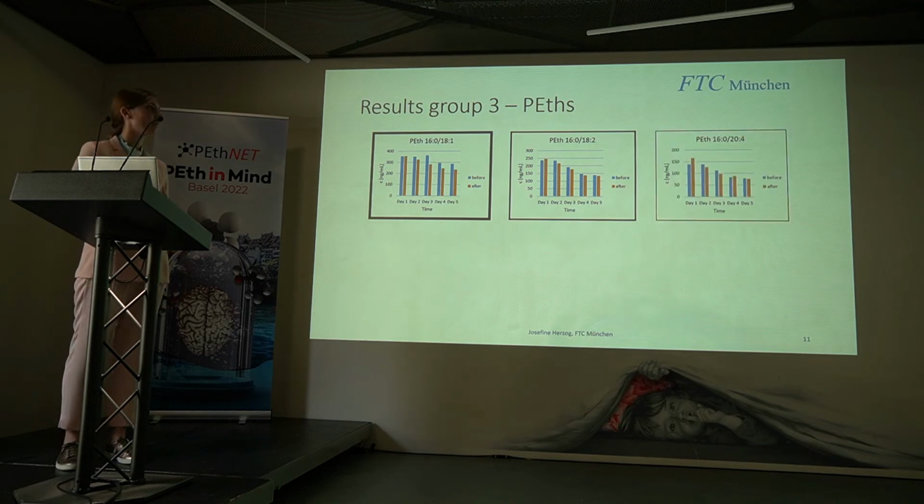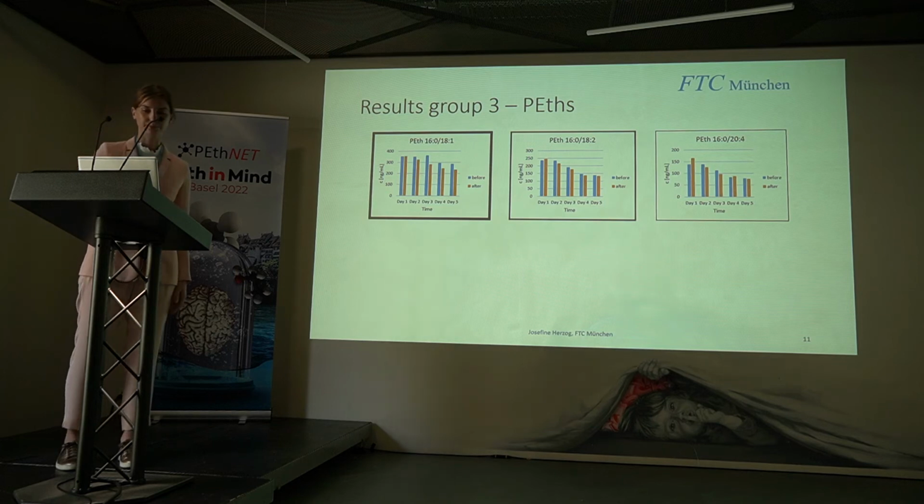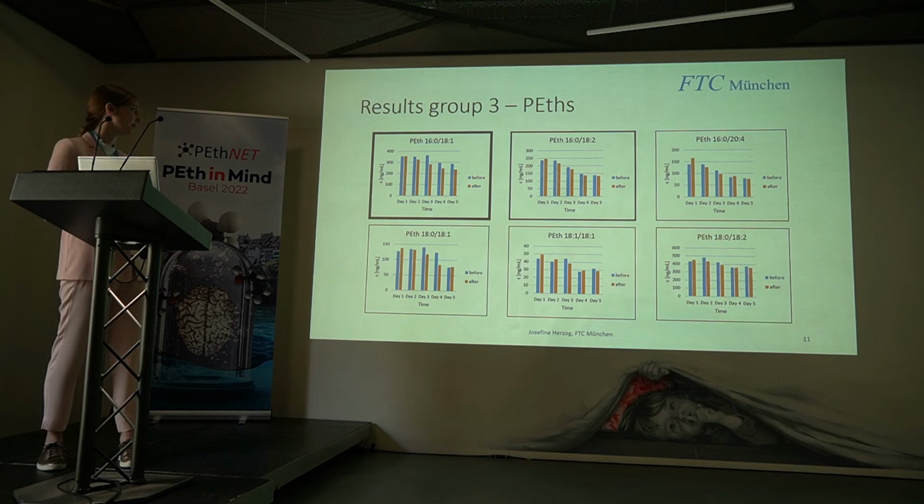We also went for the PEth 16:0/20:4, which is known to be a very recent homologue, which is only built when very recent alcohol was consumed. We found out that in PEth 16:0/20:4, the fastest decline was detectable. So we started at 140 nanogram per milliliter and went down to about 65 nanogram per milliliter. Moreover, we detected the PEth 16:0/16:0, 18:0/18:1, 18:1/18:1, as well as 18:0/18:2, with the last one being the highest PEth homologue, where she had a concentration above 400 nanogram per milliliter. And compared to the other homologues, there was only a very slow decrease of concentration.